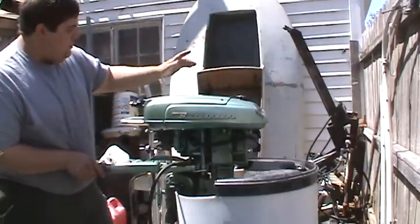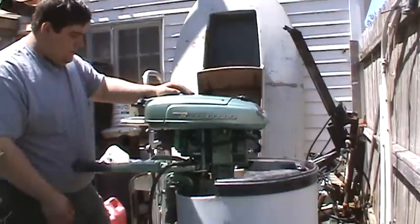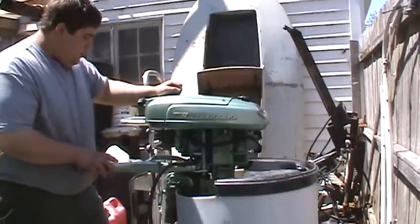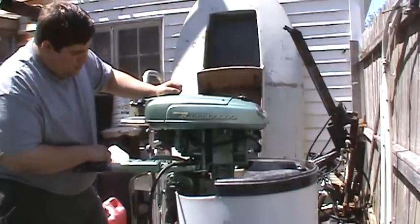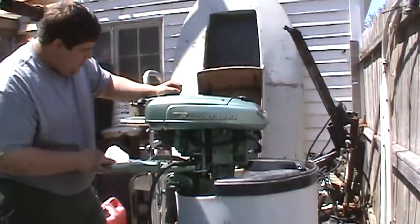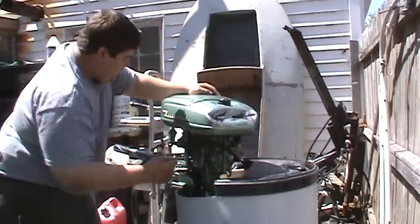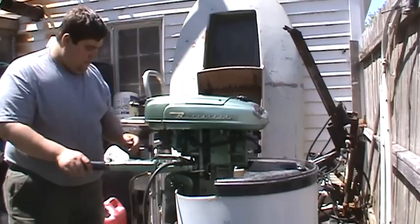But what I did to this motor was I rebuilt the carburetor with an OMC carburetor kit, soaked it overnight in my chem dip. I replaced the fuel hoses. I replaced the water pump impeller because it had a pretty good set. I also replaced the recoil spring and rope, and I put a set of plugs in it. Didn't have the right plugs in it, so I got the right ones in it.